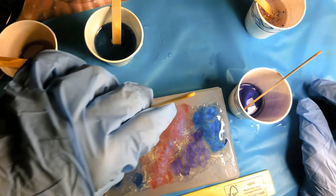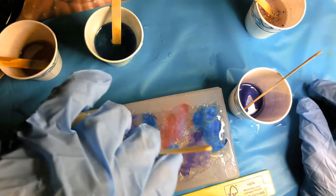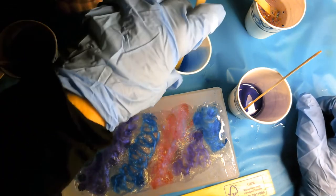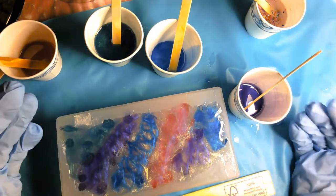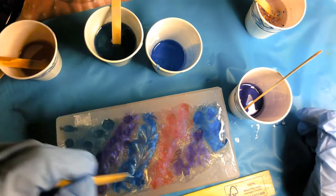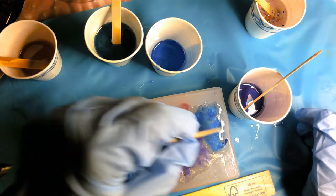And just a little bit of blue here. So it's doming a little bit, just a little. That's good because I don't know how this epoxy is going to react, but a lot of epoxies shrink a little bit when they dry. So I don't want this getting too concave.